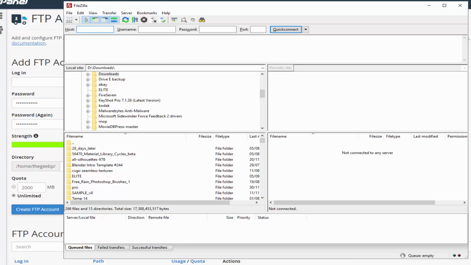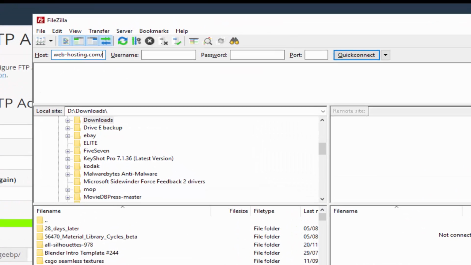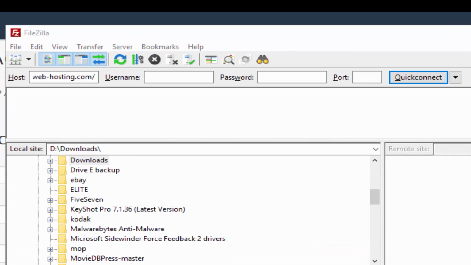Okay, so what you need to do is input the host details into the first box. Then the username for that account. Now if you're copy-pasting, sometimes a space happens. Just make sure you go back over that, because otherwise it won't recognize the login details, and then the password, which will blank out automatically.